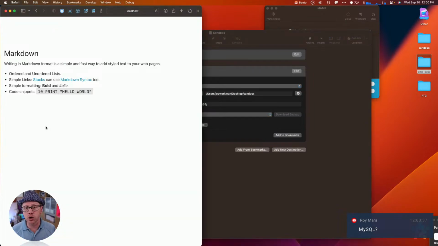Roy, good question. So MAMP does have a MySQL instance. Okay. So if you have stacks that require MySQL, you can set up that database locally. I'm not going to go into MySQL, but MAMP does have MySQL, and you can use your favorite MySQL apps locally to connect to MySQL on your MAMP server.